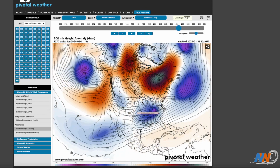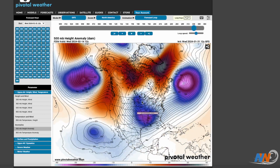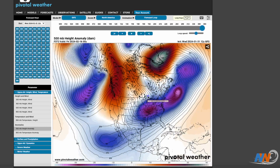And what's really important here is not only that we're going to finally get a storm to move in, but look at what happens as we get into the middle of February. This is February 14th now and 15th. This is a pretty cold outlook here for probably the second half or so of February, where we're getting a trough over the central and eastern U.S. Usually with a trough like this, you'd get cold air pouring down from Canada. So we'll have to watch to see if that happens. That is the GFS computer model guidance, by the way.